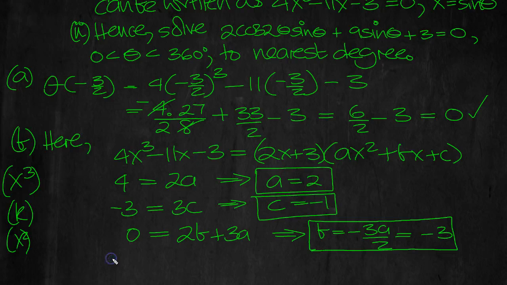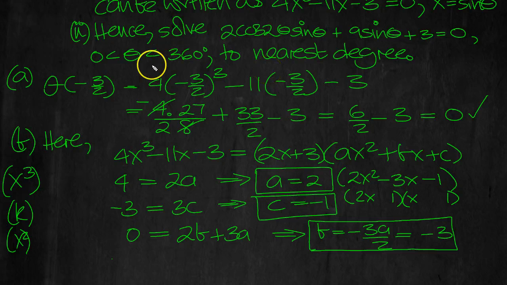So what have we got? We've got a quadratic, 2x squared minus 3x, and then c is minus 1. So I wonder if that factorizes. I'm just going to have a look at it. If it did, it's not looking promising, is it? So I'm just going to leave that for the moment and not worry about the factorization. But there's the quadratic. Okay, good. So that's part B done.